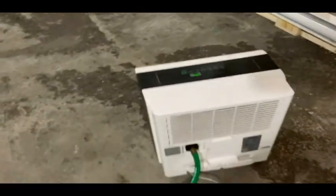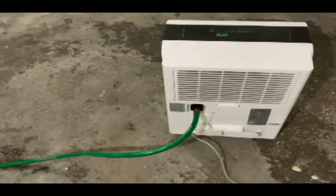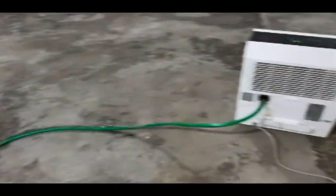And another note, the dehumidifier is working with the hose again. It's been a week now since I had to empty the bin. What I did was I took the end of the hose there and I connected it to the water line and I flushed the hose.